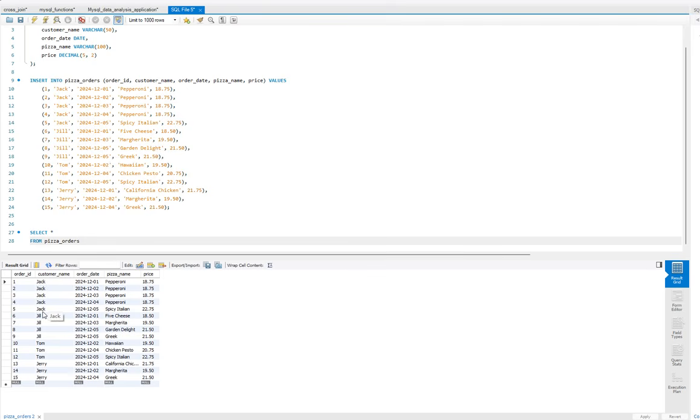Which means, for example, for customer Jack, we can calculate their total price, and then the total price for all the customers, which means their total spending on the pizza.